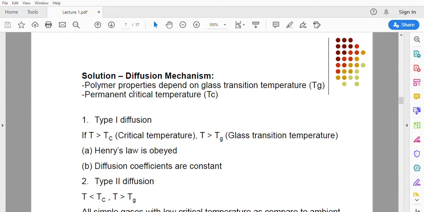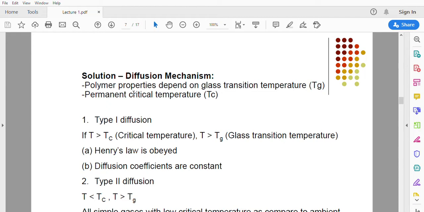So what is the critical temperature? Critical temperature is a thermodynamic property of the gas, or of any material. Below the critical temperature, you can condense or liquefy a gas by simply increasing the pressure at a constant temperature. So if any gas is present below its critical temperature, like water vapor at room temperature, and you compress it, it will become liquid at higher pressure.